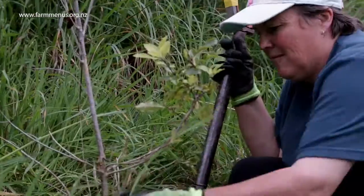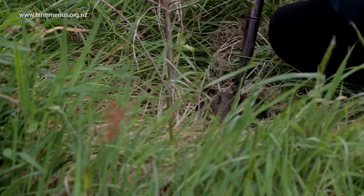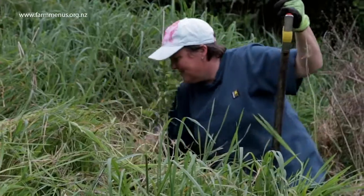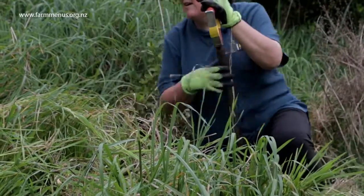It's not what you can plant in the winter that's the limiting factor — it's what you can look after. About 200 plants a winter is what I can look after in the summer, because I need to release them in October or they just get swamped by the grass, and I need to release them again in February. I'm very good at releasing when the teenagers are home from university because they're very useful.